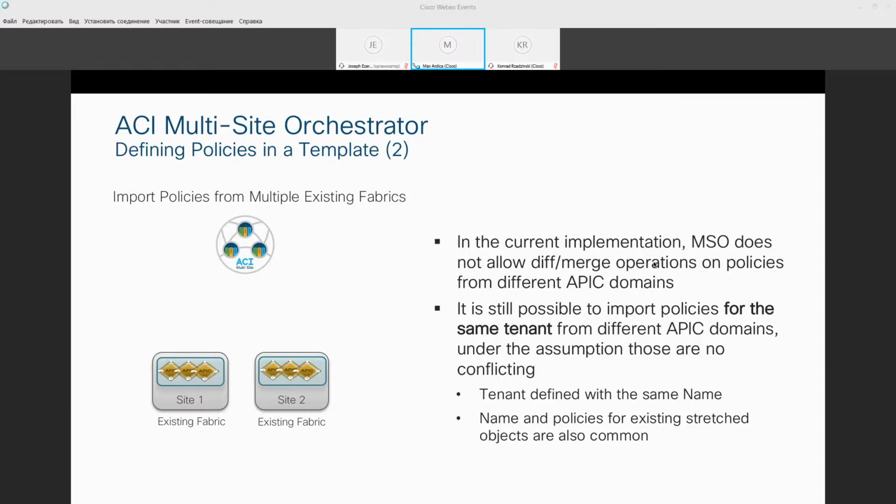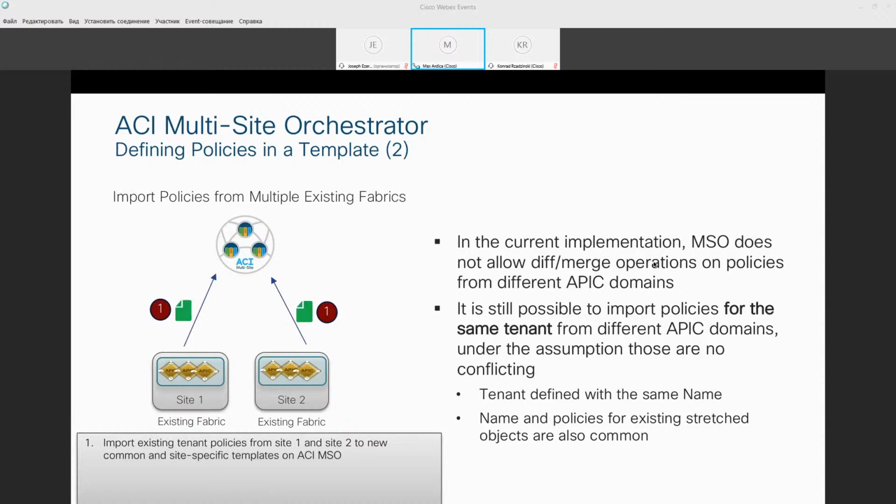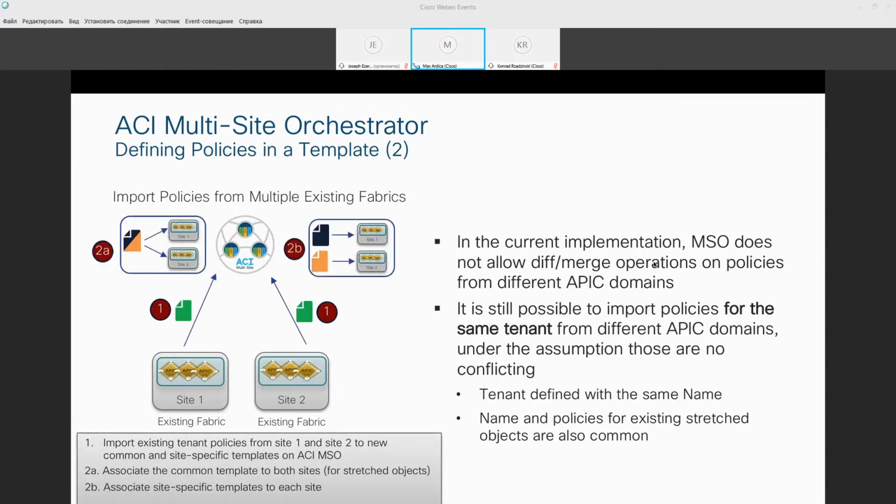And now I want to migrate away from that legacy DCI technology and start using multi-site for both layer 2 and layer 3 connectivity between the sites. So in this case, I need to be able to import policies for a tenant. The tenant already exists in both sites. I need to be able to import that policy in MSO, map that policy to the proper template, and then push back the configuration down so that everything continues to be managed for that tenant from MSO. I can do this, right?